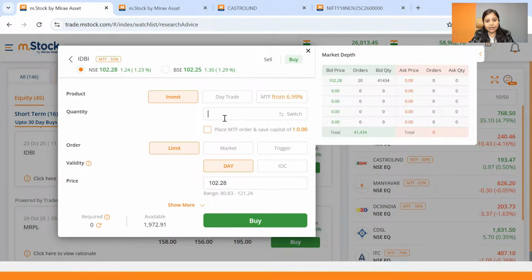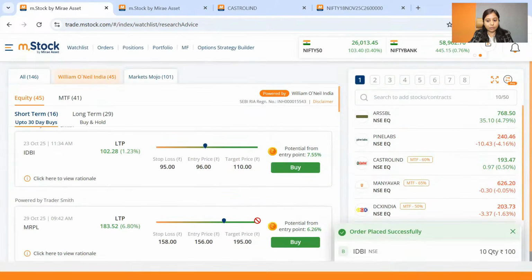I'll click on buy. I'll click, let's say, 10 quantity. So if you want, you can just put a market order or you can set a limit. So if you're setting a limit, you just need to enter the price and click on OK.